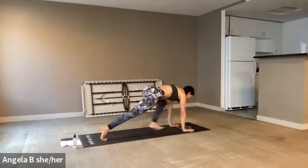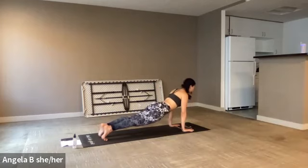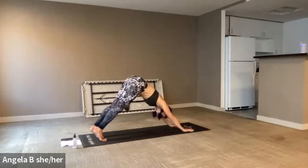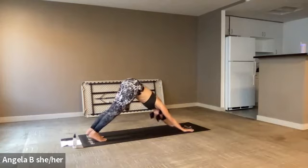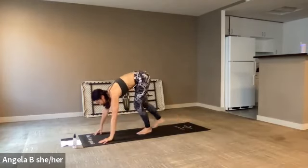Plant your hands. Step back to plank. Take your vinyasa. And we'll all meet in downward facing dog. Breathe here. One more round of breath, and then walk your feet up to meet your hands.